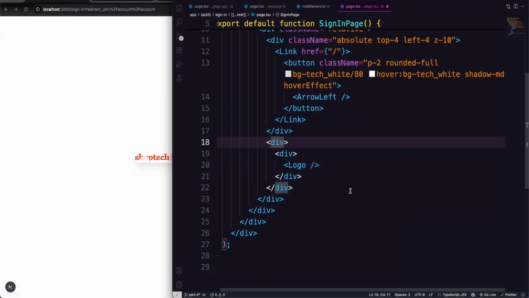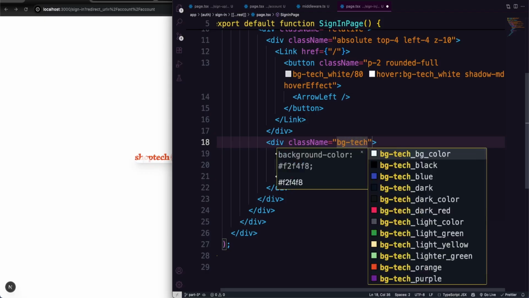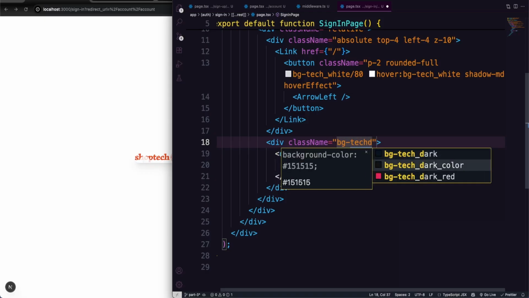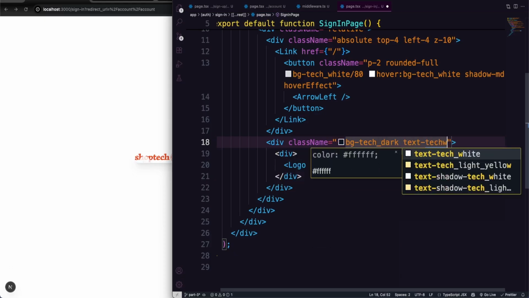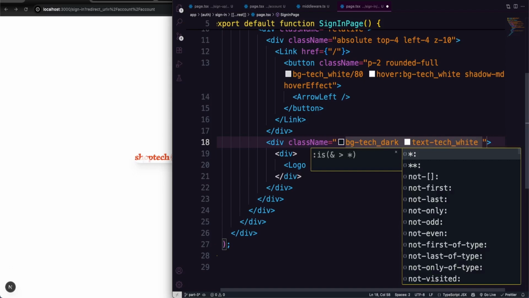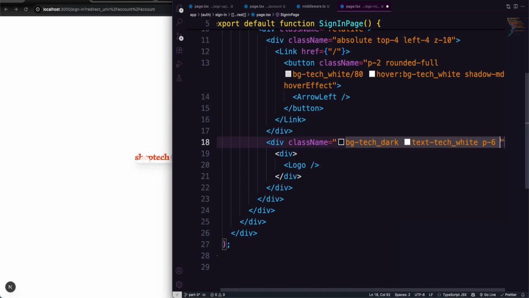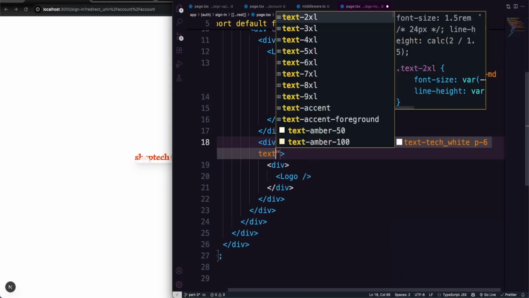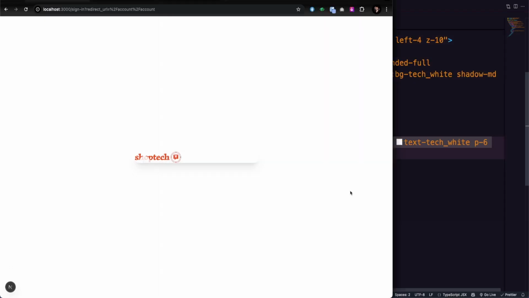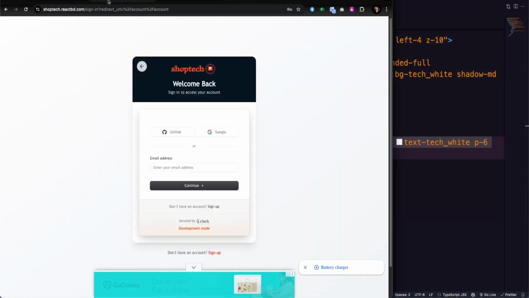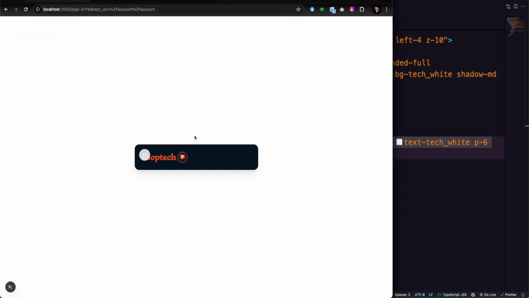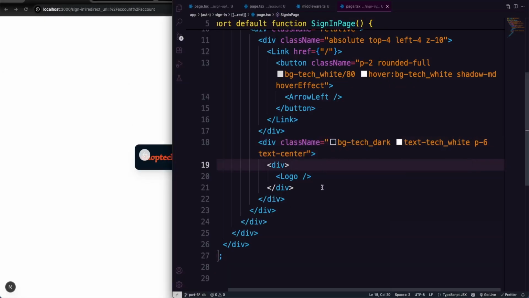So what we can do right now is put a class name, bg should be, let's say, I think I'm going to make that a tech dark color. Yeah, that should be absolutely perfect. And the tech white should be the text. And also I'm going to make the padding of 6, and also make the text center aligned. Okay, so now we should be seeing those things, you see. So it's right here. That's what we were looking forward to, but because of the symphony we can't see.